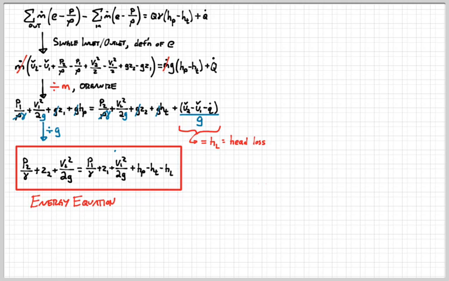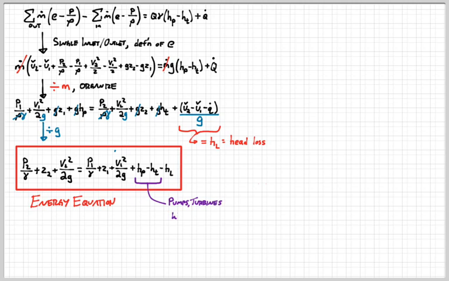So on the left-hand side, pressure, elevation, and velocity heads at the end point equal pressure, elevation, and velocity heads where you began, plus the pump, which puts energy in, minus a turbine, which takes energy out, minus losses, which takes energy out. This is my preference because it helps me to remember which way the terms have to go in terms of plus and minus for pumps, turbines, and losses.